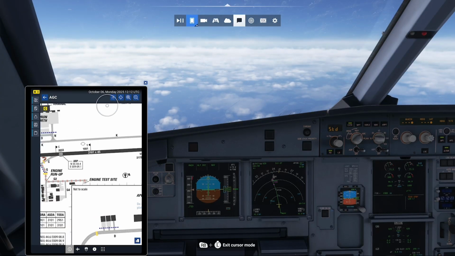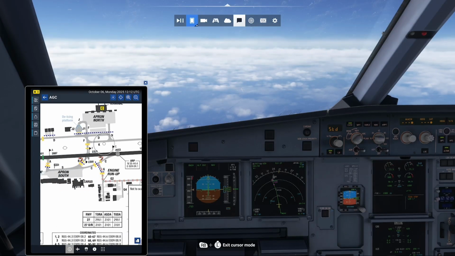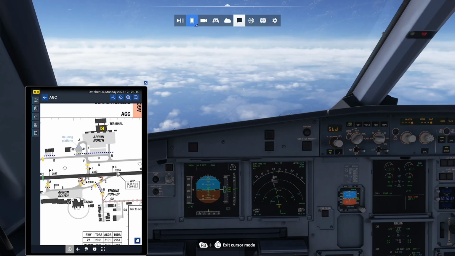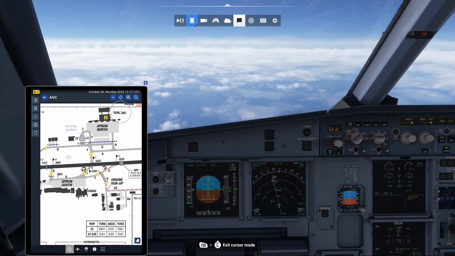So looks like we want to plan to exit at taxiway. I don't even know if they want us to go north or south apron. Terminal cargo. Alright, yeah, so they're probably going to send us up here to the terminal.